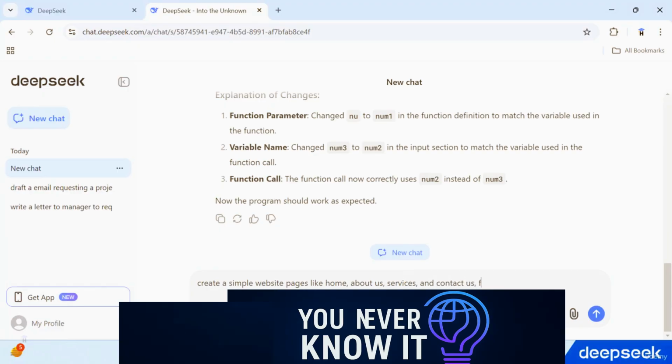For what type of company? Pizza delivery, a design company, or a development company. I'm giving design company. Any company name or any category you just specify over here, and it will understand. And using HTML, CSS, that's it.